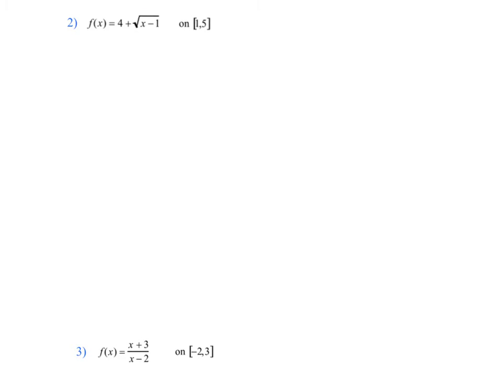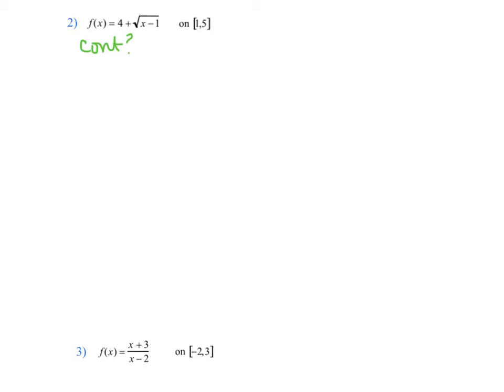Okay, the second one here, f of x is equal to 4 plus the square root of x minus 1. All right, so again, we have a radical this time, and so we're looking over the interval 1 to 5, and we're asking ourselves, is it continuous, is it differentiable? Well, radical functions are a little bit trickier, okay? So to answer the question, is it continuous, I have to make sure that every value in my interval, when plugged in, does not make a negative number under the radical, basically.